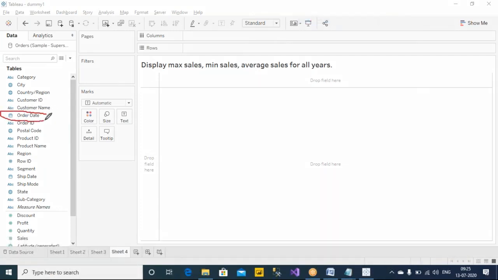Look at the calendar icons. How many fields do you have with dates? Only 2: order date and ship date. Ship date means when the product is shipped from your store. Order date, what is the date I got the order? So which one should we consider? We will consider this one, but not this one.